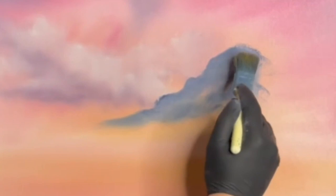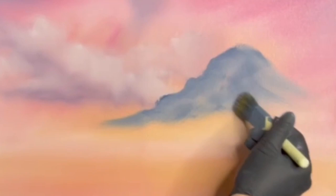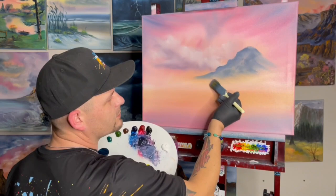Right? The harder we push, the longer this is gonna grow on our brush. So very lightly, right? I can still see some of the light areas that we had painted before. And remember, it doesn't always have to go to the edge. You can let it very lightly go off down like that. Just so light. Right? And yours will be different. Your pressure will be different. The amount of paint that you have on your brush will be different. So don't worry if it doesn't look the same.